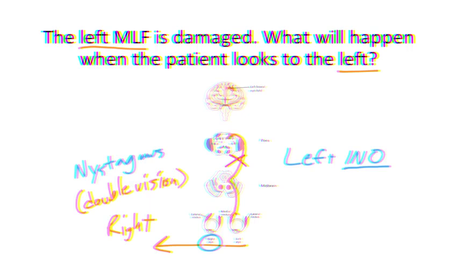So let's say the left medial longitudinal fasciculus is damaged. What will happen to the patient when they look to the left? When we look at this diagram, we know that if the left medial longitudinal fasciculus, going from here to here, is broken, then the cranial nerve 3 will never be stimulated, meaning that the medial rectus muscle on the left side will not be stimulated. As we mentioned in the previous slide, when the patient looks to the right, they will get double vision. This means that this patient has a left INO, or left internuclear ophthalmoplegia. Also, the right eye will be overstimulated in an attempt to correct this left INO. So the right eye will demonstrate nystagmus, or repetitive uncontrolled movements.